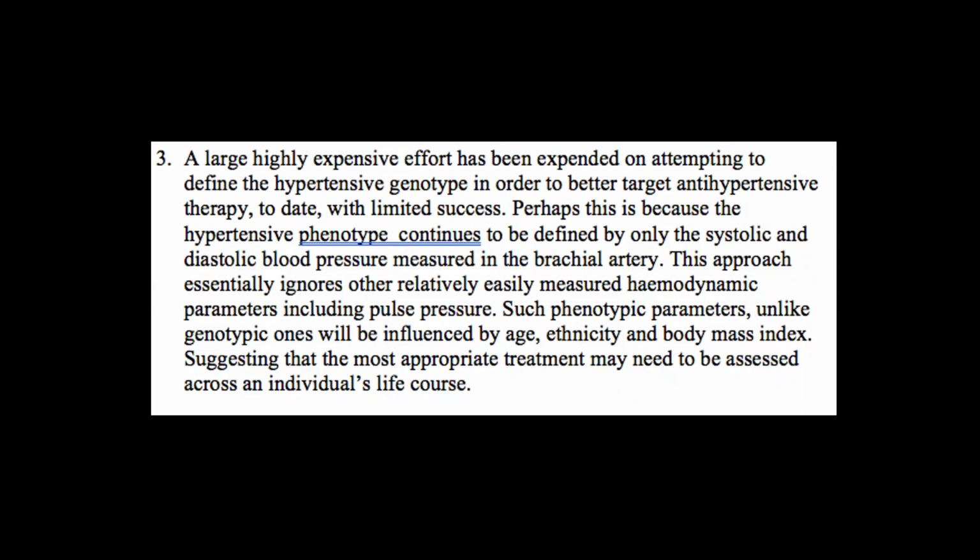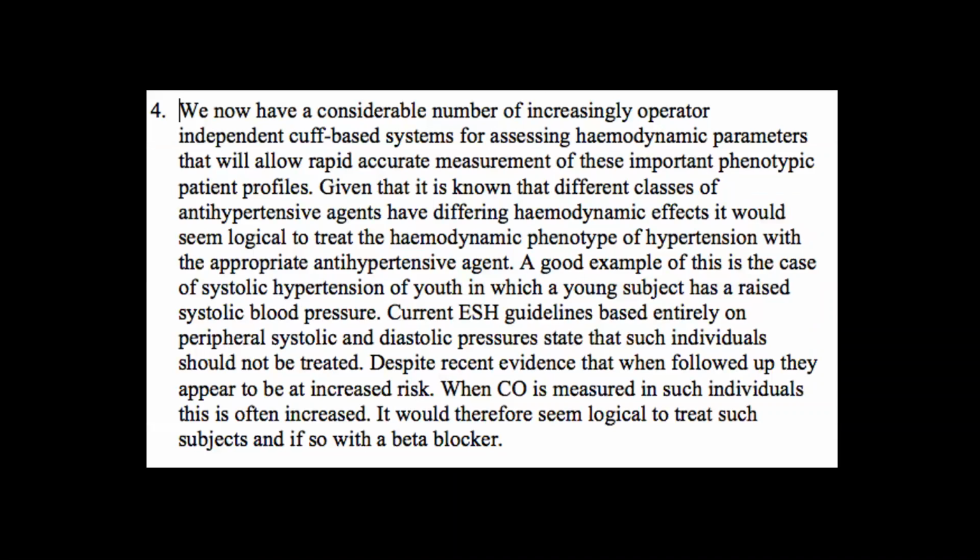So there's been a huge effort expended on trying to define the genotype of hypertension, billions of dollars. And they do that in order to personalize treatment, to better target treatment to an individual's genotype. But that's nonsense, because despite that, they're still using a phenotype of systolic and diastolic pressure in the brachial artery. And this approach ignores other simply measured hemodynamic parameters. And as I said, we've got a load of increasingly operator-independent, cuff-based, non-cuff-based systems that will help us to hemodynamically profile these patients.